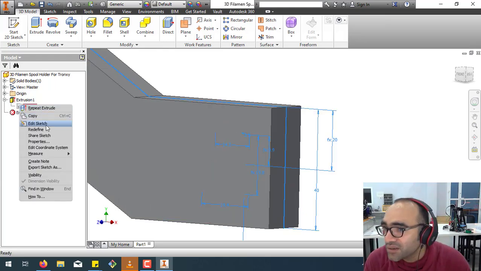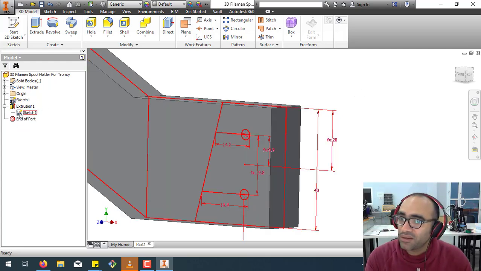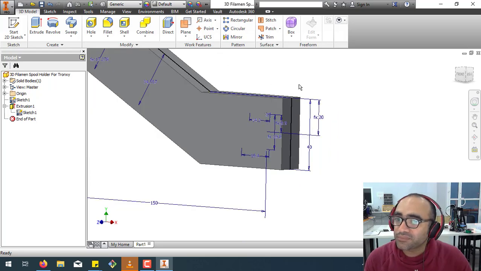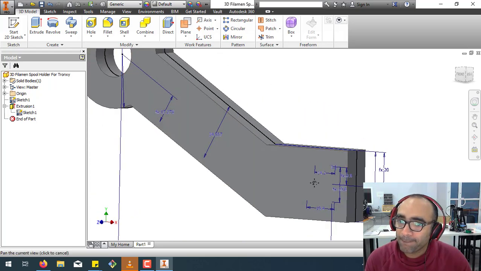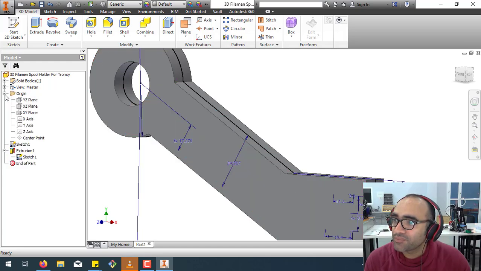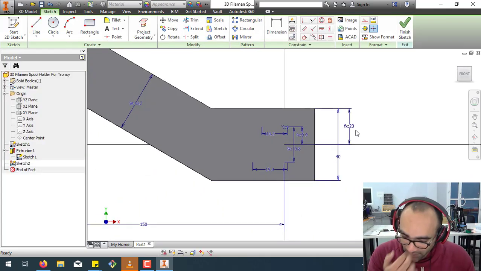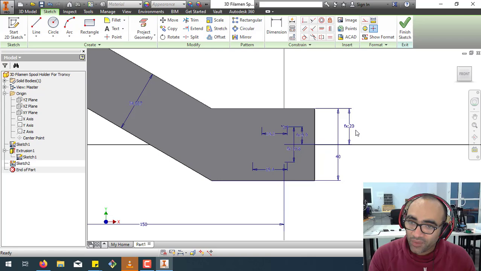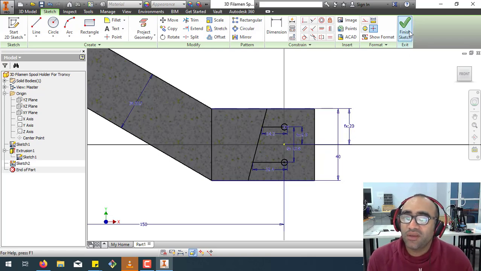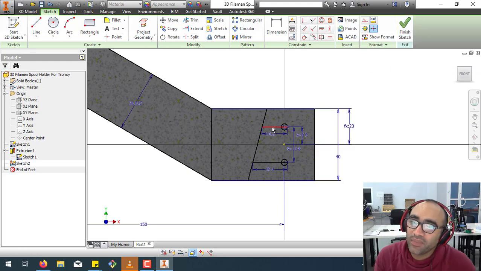There is right click, share sketch, and then we go to the origin. Yeah, we want to make a new sketch over here. Cut the shape in half. Now what we have to do is we want to take away this part.